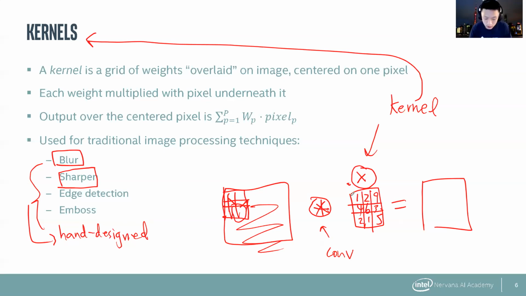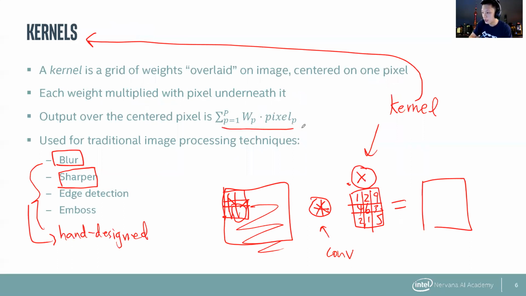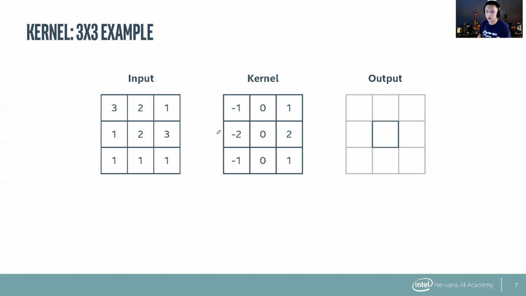Now that we know the general idea behind a kernel is some set of numbers where you slap it on top of an image and move it around and get an output, what exactly is going on here and why is this important? Let's try to explain that. First, let's examine the math behind the kernel, how it operates. It's actually quite simple and it's defined by this equation. But I think this equation is a little harder to read than simply doing an example, so let's do that.